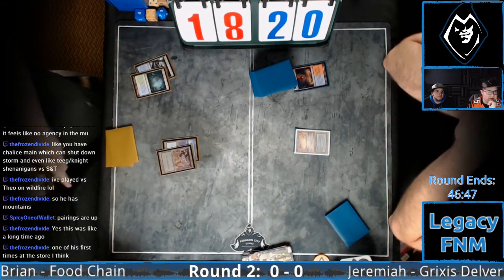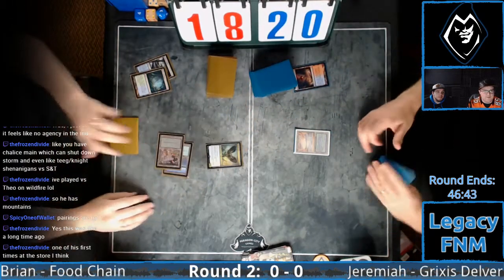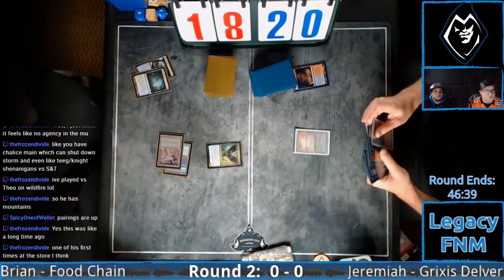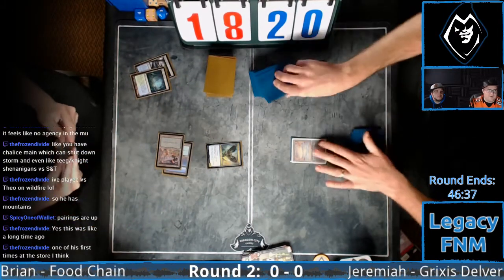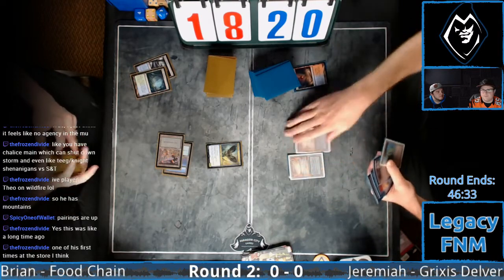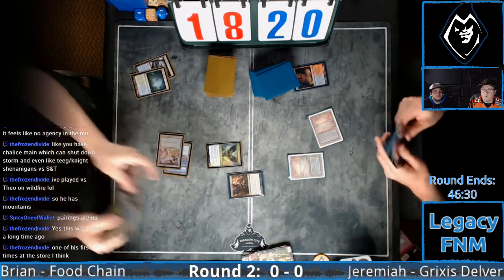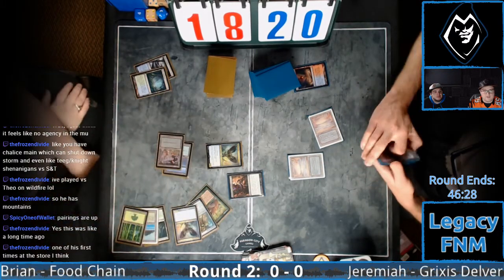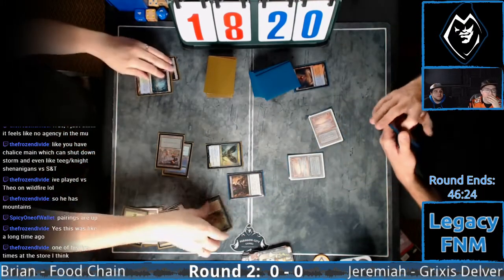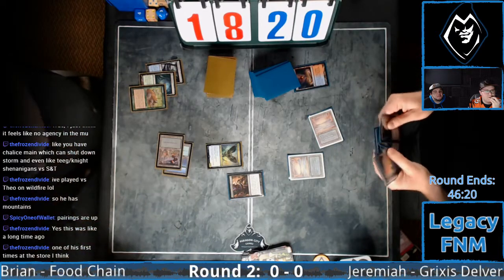Alright, so we've got 2 fetch lands, a couple basics, and now we'll see Baleful Strix. One thing I've always admired, especially watching Brian play this deck, is the luxury of fetching its basics early. It's a 3-color deck, and it does it so well. Okay, so here's an Inquisition, and this hand was good. Food Chain's going to get Inquisitioned here.